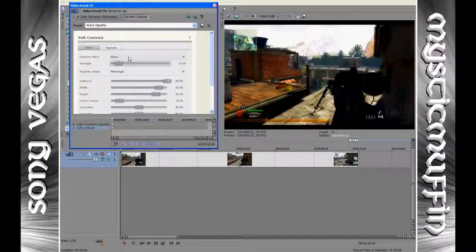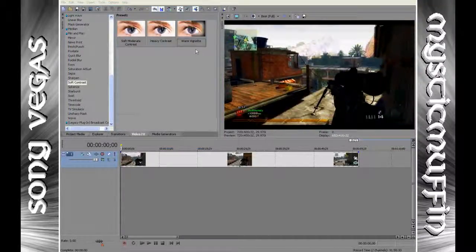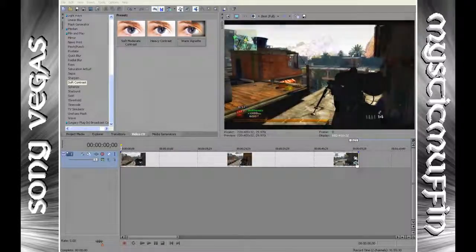Say you've closed that box and you want to change it once again. Come down here to the end of the clip, and you see a little green star thing. If you hover over it, it says Event FX. Click on that, and a box will come up with all the effects that you've had on that clip.